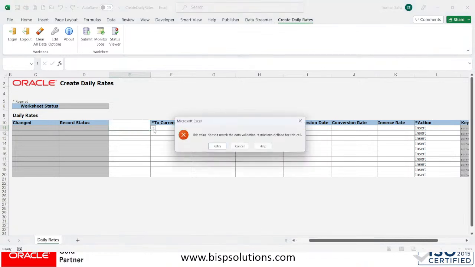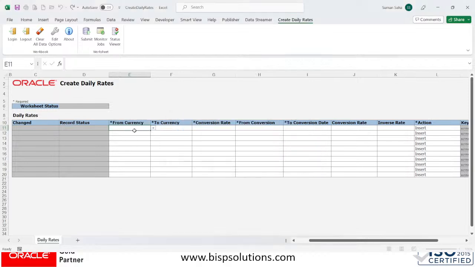From currency is USD, to currency is INR. For the conversion rate type, I will select BISP corporate. From date, I will select the date, and to date.